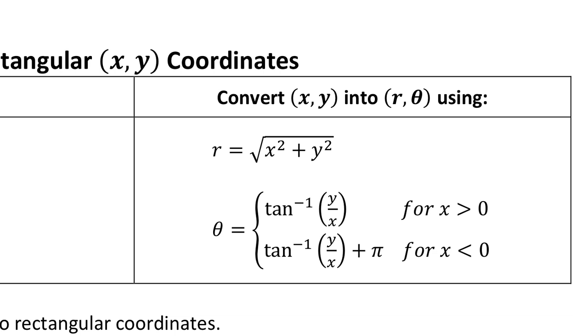The theta, though, is a little bit challenging. To find out what the angle is of a rectangular coordinate, you would do the inverse tangent of y over x. This still comes from Pythagorean theorem, but we're not going to derive it. The only problem is you have two sets of equations here that you have to pick. If the x value that you're given is a positive number, you use the top. If the x value is a negative number, you use the bottom. What's the only difference between the top and the bottom? You either add pi or don't add pi. If your x is negative, you add pi to your answer at the very end.